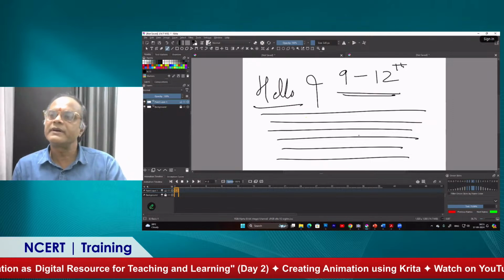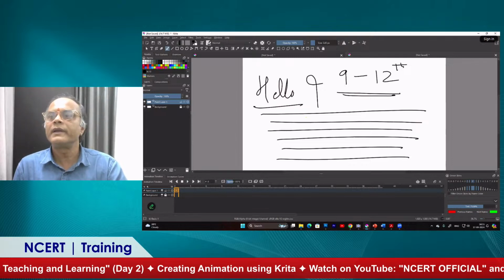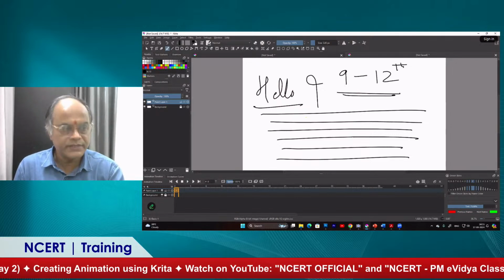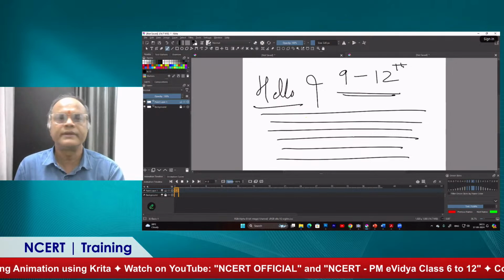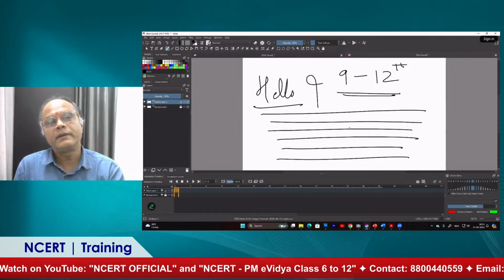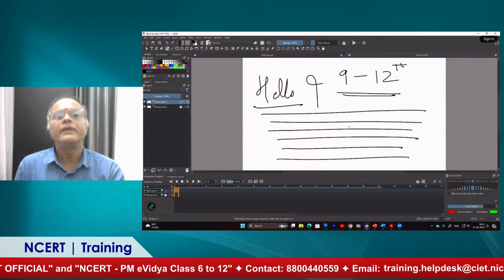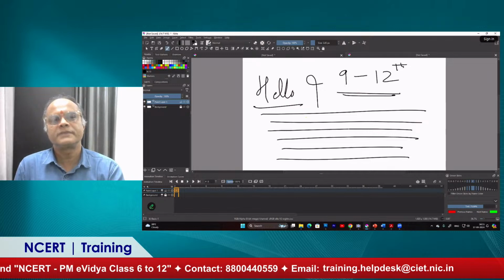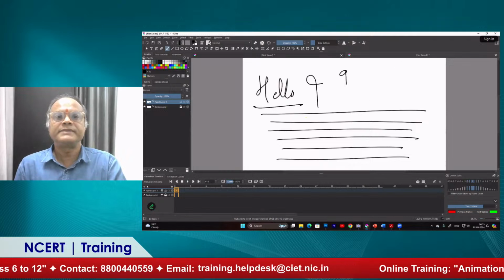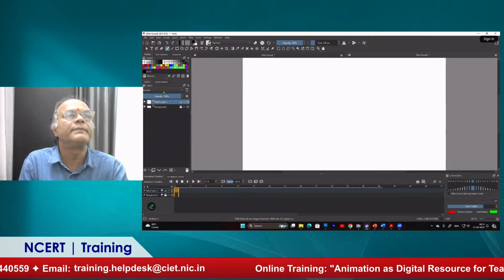See, the beauty of this software is that without having any other software or tool, with the single Krita software you can use it as a blackboard, as a whiteboard, as a green board. You can create instant animation. I cannot say an instant graphic, but an animation. You will have to learn some and devote some time. So basically, I would like to create a basic animation for the learning purpose.